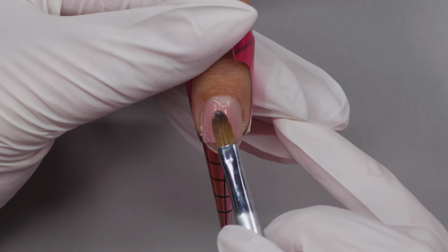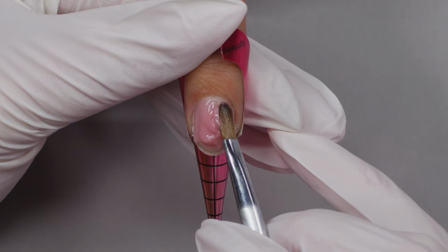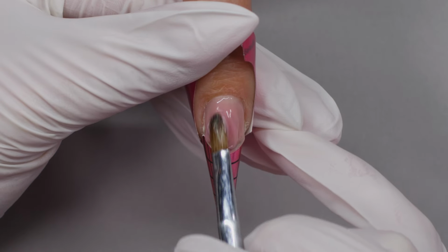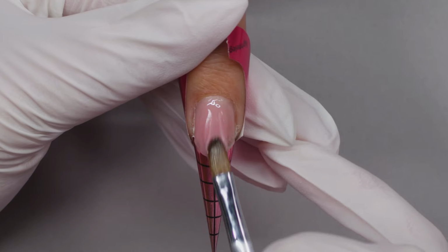And this is just going to be our first layer. We're not trying to build the structure with our first layer of gel. We want to make sure that this is applied thin enough that it will cure all the way through to the nail plate and give us a good foundation to create an enhancement.